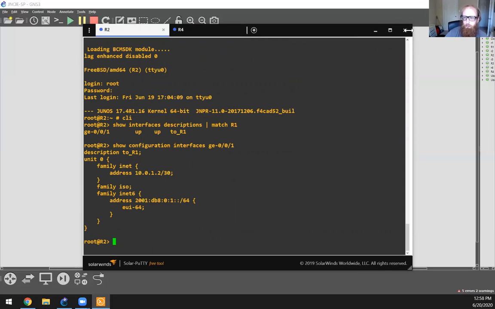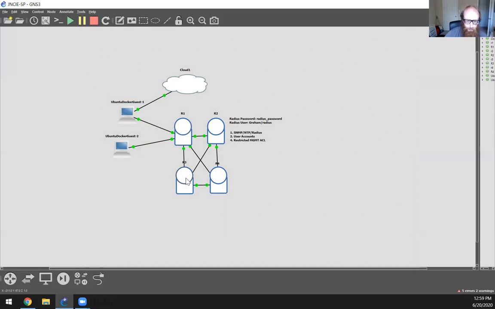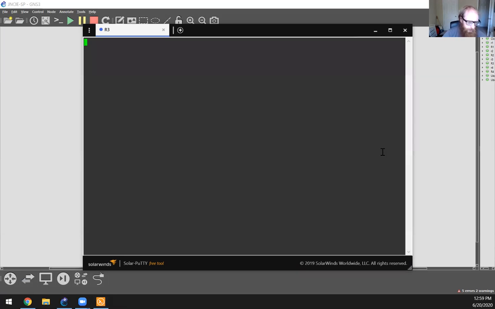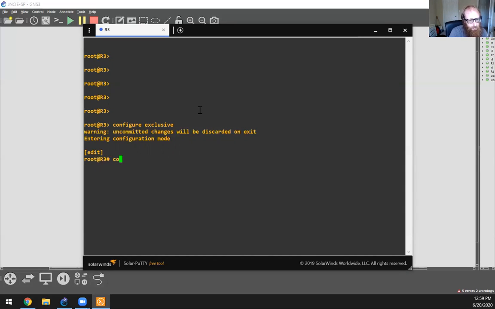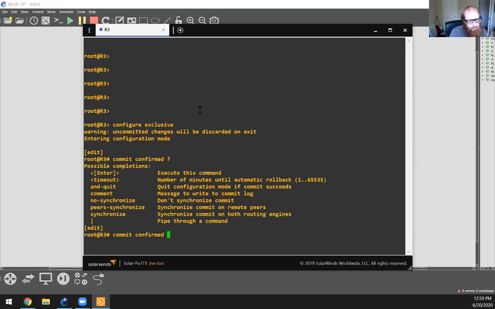Okay, so let's try to make a redistribution policy on router 3 with that :1 route that will cause a loop, and we'll make sure to use a commit confirmed on our commit so we can roll that back and not have it just completely flood and crash the lab. I wish I could do a commit confirmed like 10 seconds or something, because loops can really make a big problem fast. 3 minutes is an eternity when it comes to computers, but this is all I have, I think, is the minimum value. Yeah, oh, it looks like I can do 1, so I think that'll be a better value to use.